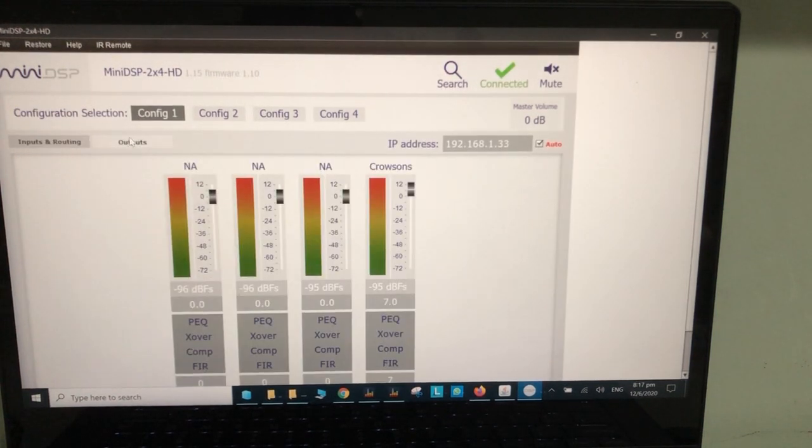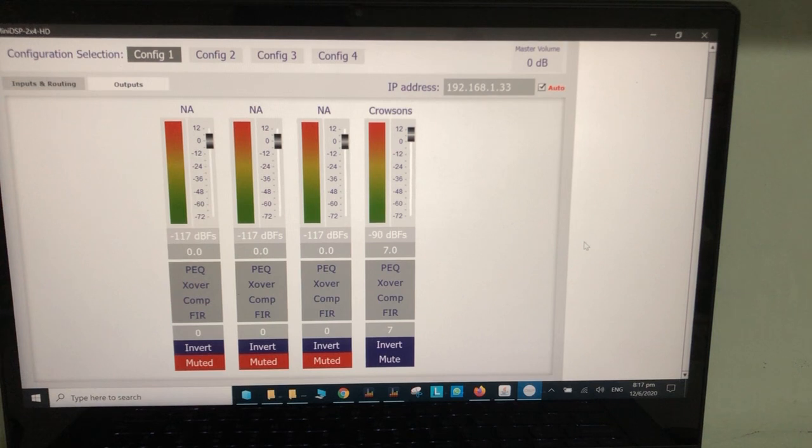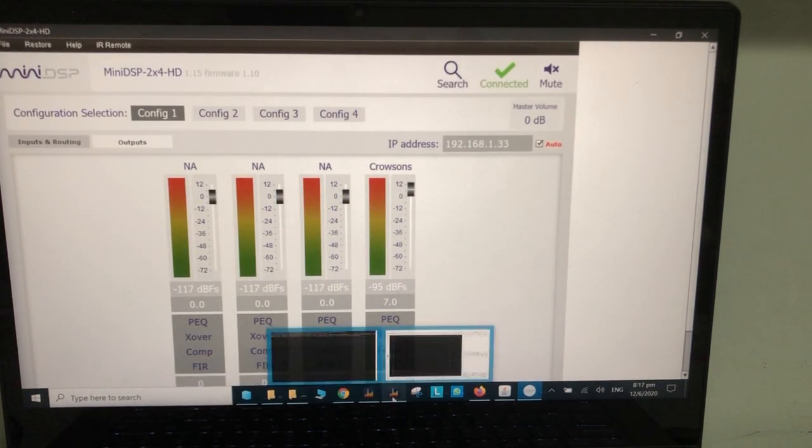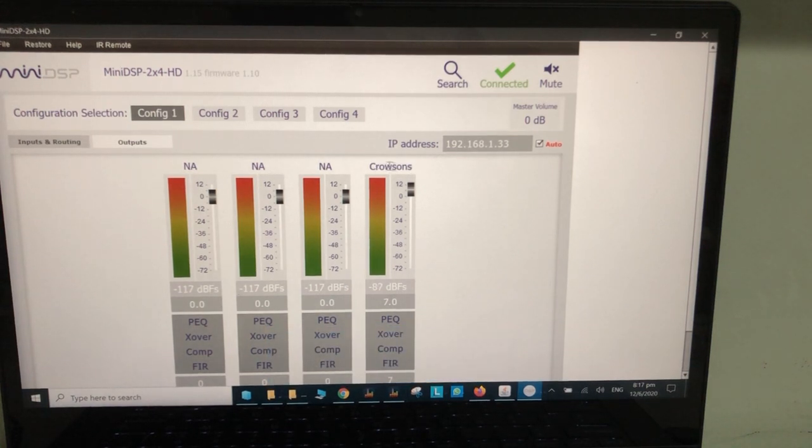Then you can have a look at this. Now, the good part with the WIDG is that you can actually see how the signal is going here as the movie plays back. You can check whether there's any signal clipping and things like that. So if you're using your subwoofers, you can actually tell what's going on in the background. Basically that's about it. Pretty straightforward. You just need your mini DSP, and then you need to download the BEQ Designer. Of course, you need to dial in your subwoofers, and of course this is another difficult process.